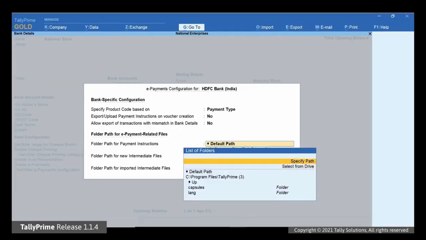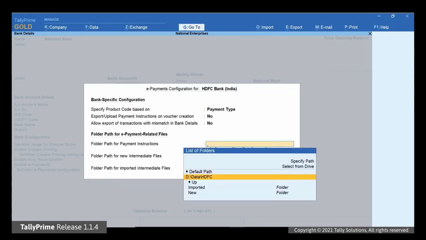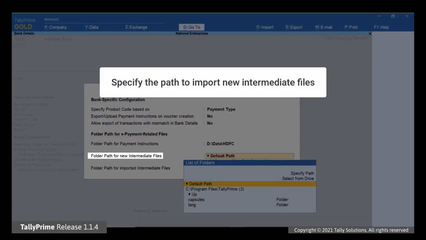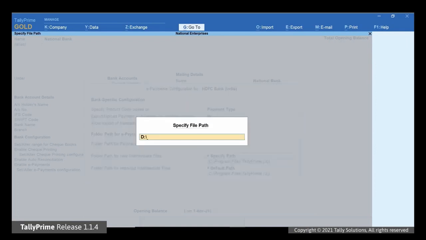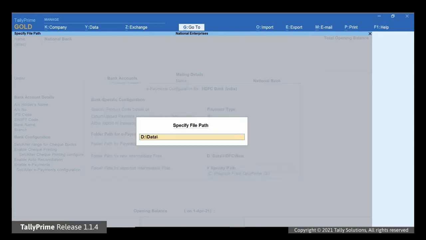It has already been specified. However, you can change the folder path as per your preference. And as you can see, the default path has also been specified under Folder Path for New Intermediate Files. You can change it too. Similarly, you can change the folder path for the imported intermediate files.